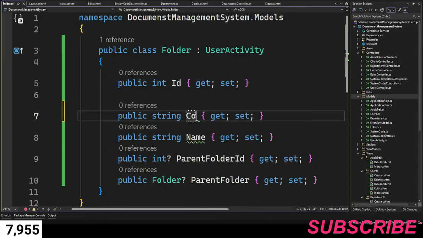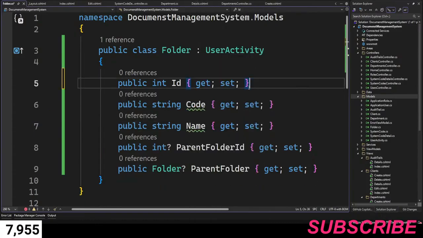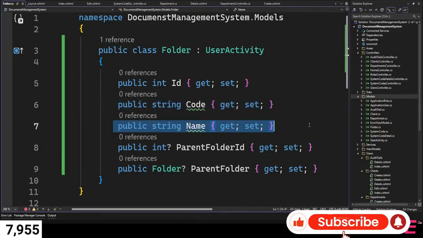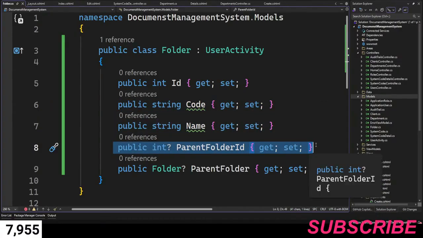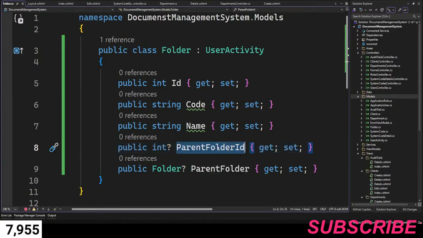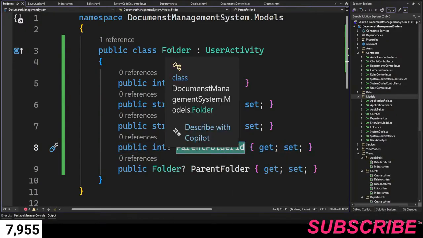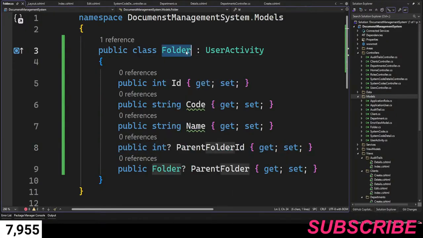We are creating a document management system. So I want us to have a section where we are going to create a folder code, the folder name, and the parent folder ID. That means a folder can have a subfolder. So this will be folder. Then you can create kind of a parent folder and subfolder, parent folder and subfolder.